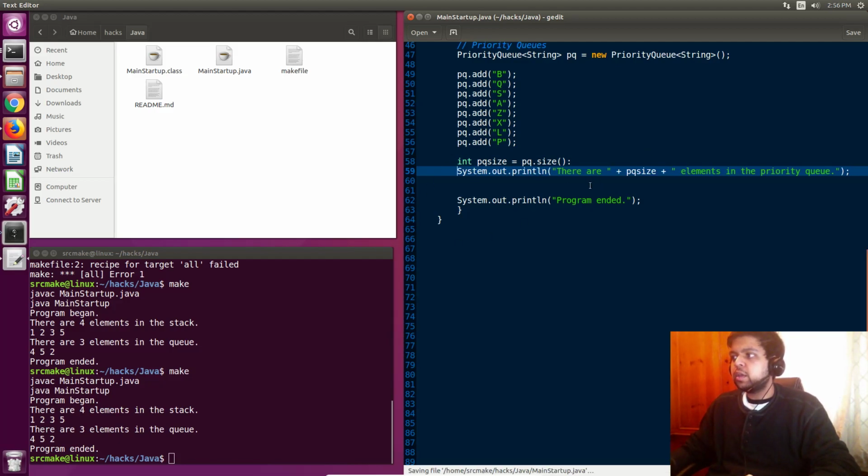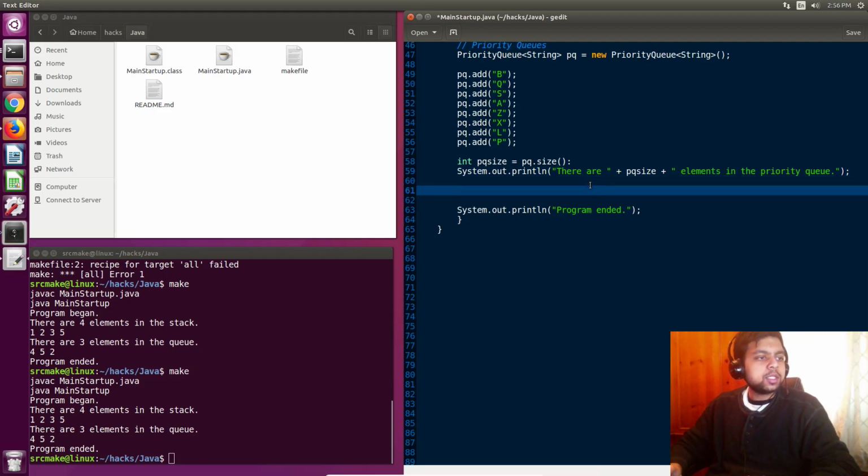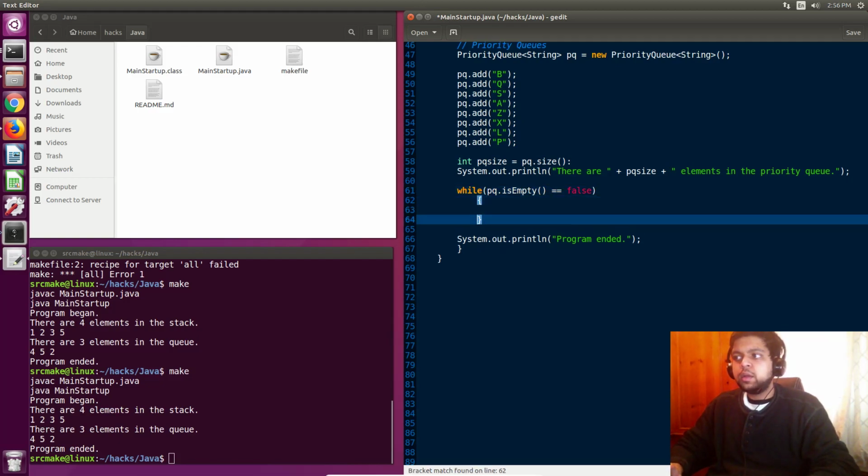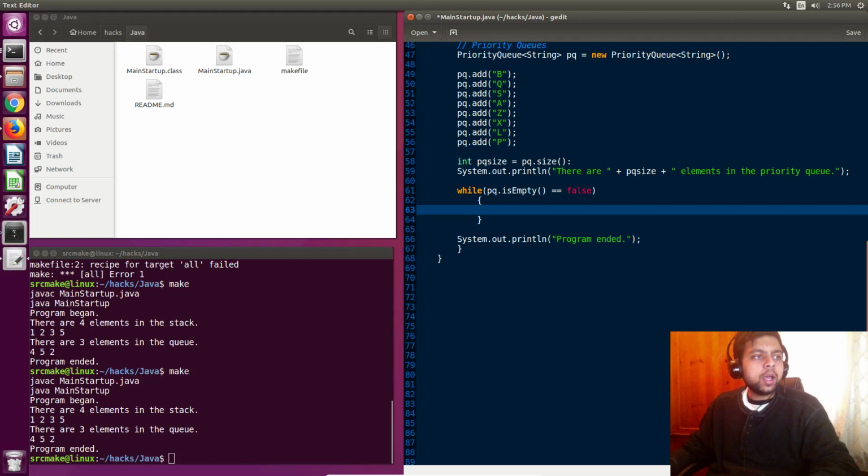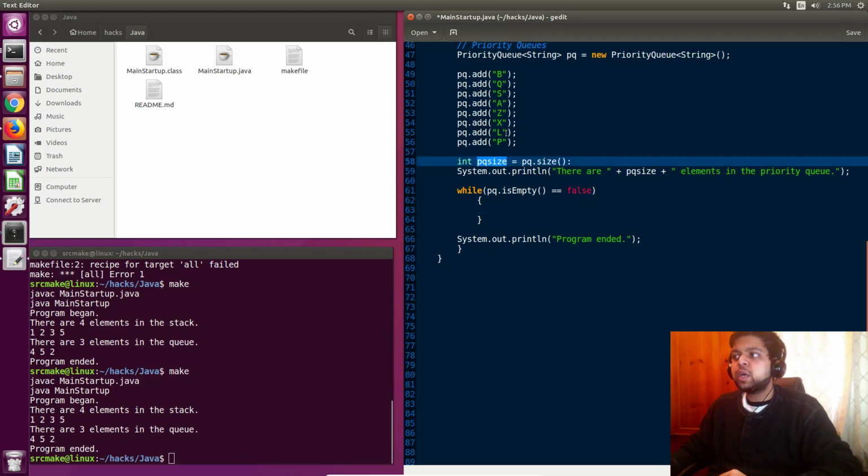Okay, so there are so many elements in the priority queue, and again, a while loop is our best friend because the whole point of queues and stacks is that you can remove the items easily, and a while loop's the best for that. The reason is that the size might change. Now, pq.size right now is what? 2, 4, 6, 8. There are 8 items in the queue. But that's not going to be the case when we remove one of them. When we remove one of them, the items become 7, and that messes up the loop's iteration. That's why you should use a while loop for these things.